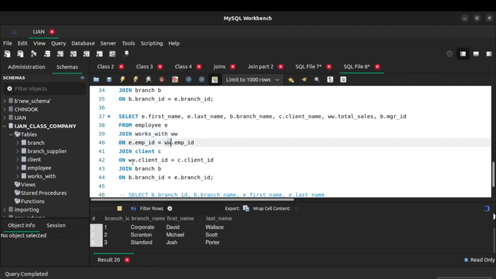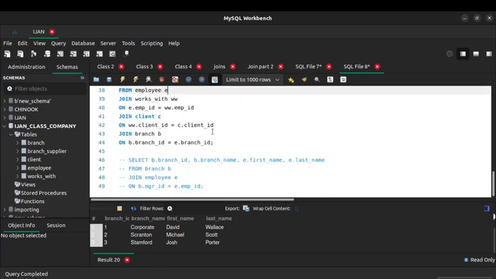I did it here, and I did it somewhere again. Yes, I did it here. So I'm calling the total sales from this table. I'm calling the client id from this table, right? So it's just like an alias. The same thing is applicable to the rest: this b, c, w, w, and e. So I don't know if that clarifies the issue. Oh, okay, perfect. Okay, so yeah.